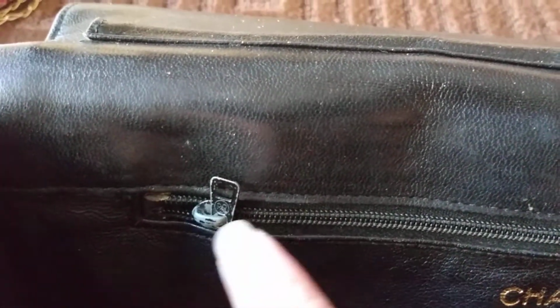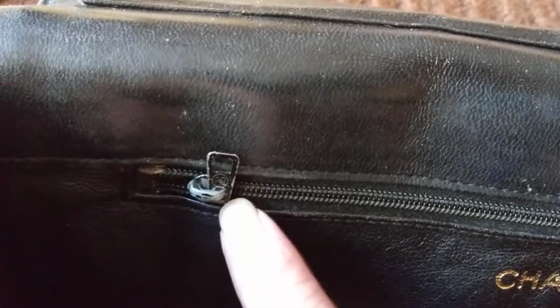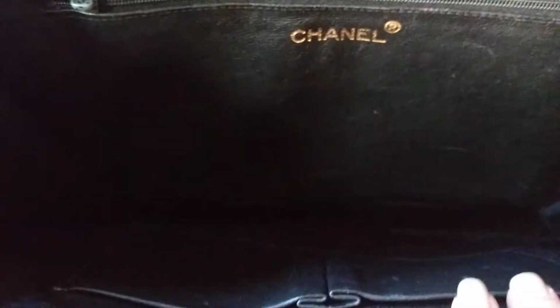And this one, there is nothing on the zipper, but underneath it says CC here, but because it's too old, if you could see that. But it's not a Lampo because this is a vintage piece, but it has a circle CC there. So it has the polishing. Oh, okay, it's there now. The polishing came off already, but absolutely gorgeous.